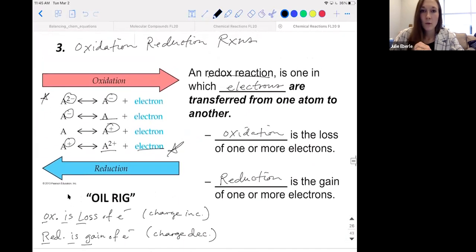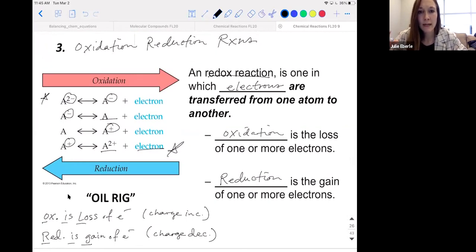All right, where this gets complicated and nuanced is we're going to now apply this to the context of a chemical reaction, a real one. We're going to look at a real example, and try to identify what element is losing electrons here and what element is gaining. You can very much think of this similar to the way you would assign ionic charges. And you would ask yourself, is this a +2 or a +1 or a 0?